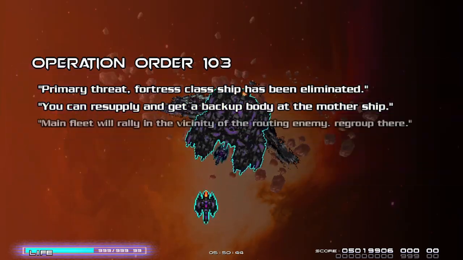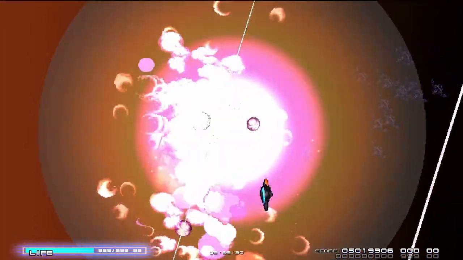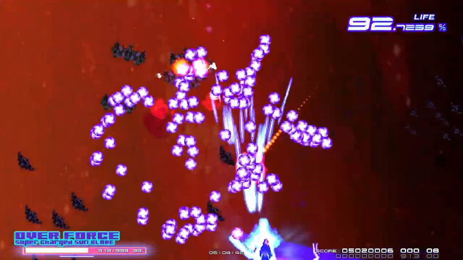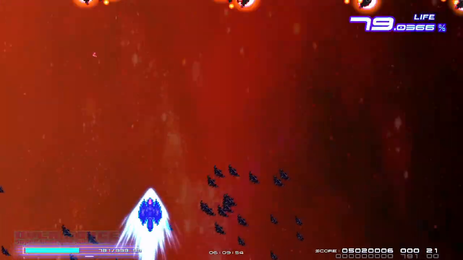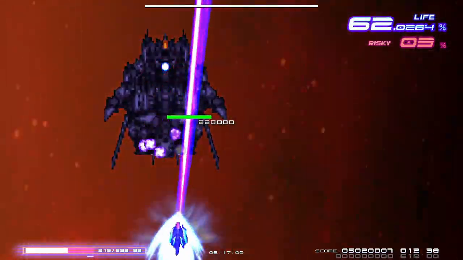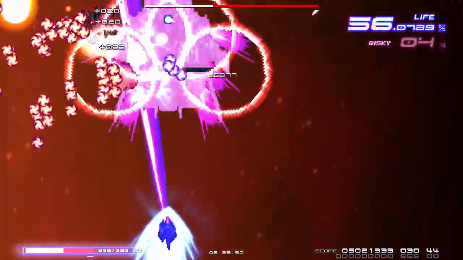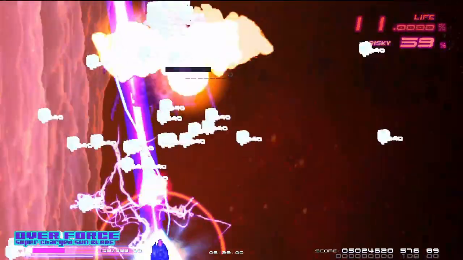Primary threat, grass fish. Okay, so it looks like you can destroy bullets with your sunblade attack. And you can also destroy yourself.